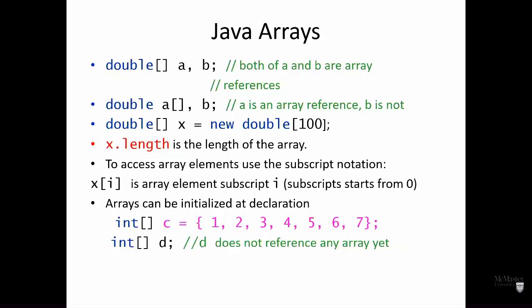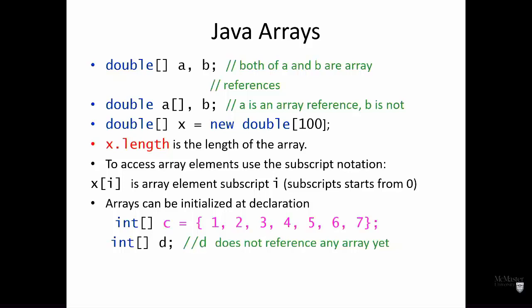So no memory is allocated. Why? Because we didn't use the new reserved word. New in Java is the word that goes to the memory and reserves something, right? So you can think of new like this. Once you have new, you go to the memory and allocate the storage that stores this array or this variable. Here, we didn't use new yet, and we also didn't define the size. So by doing this, D is not referring to any place in memory. It's not a complete definition yet.